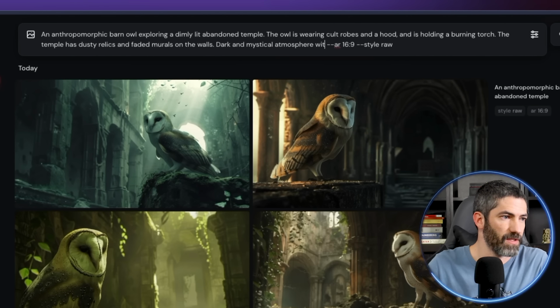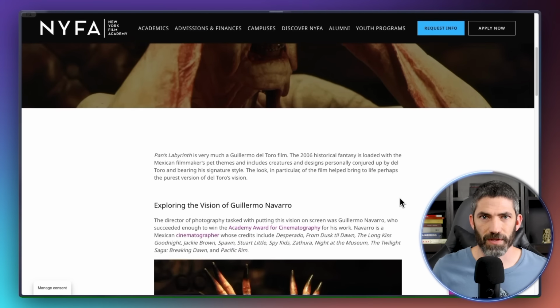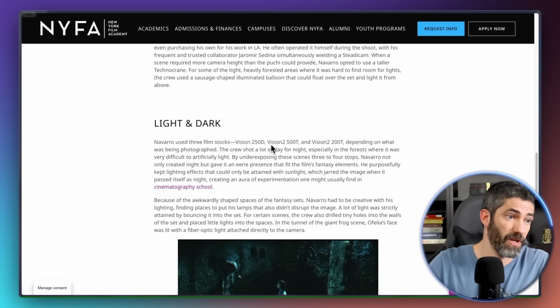This already is pretty much exactly what I was looking for. I had this kind of cinematic, dark fantasy vibe, like Pan's Labyrinth or something along those lines. If I wanted to describe that, I could use the director's name, in the style of Guillermo del Toro, or find the type of camera or film grain it was shot on. I usually have better results from using film grains rather than camera names, which makes sense. It looks like there were 3 film stocks used. I'll go with 35mm Kodak Vision 2 500T 5218. All right, and that looks a lot more consistent.